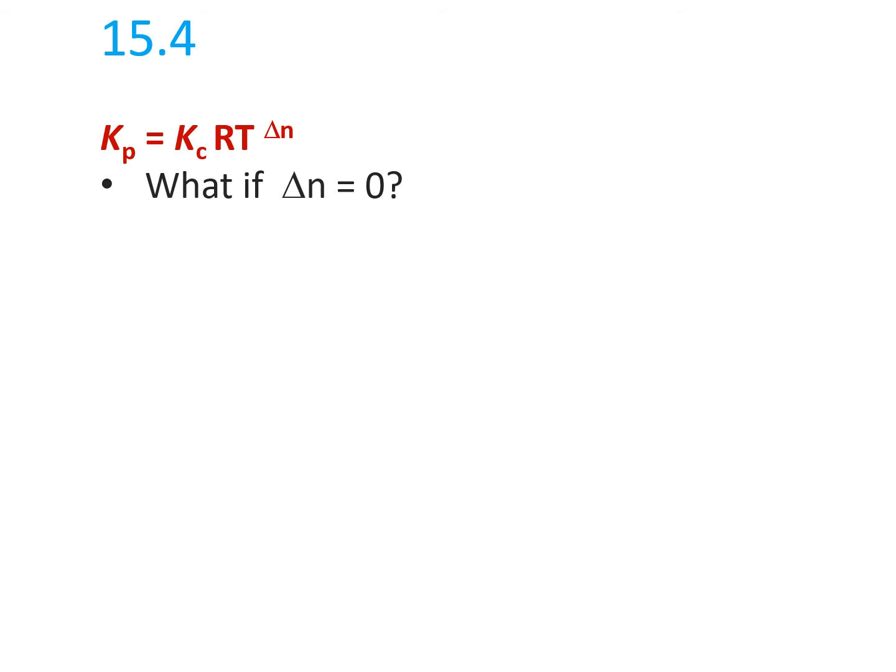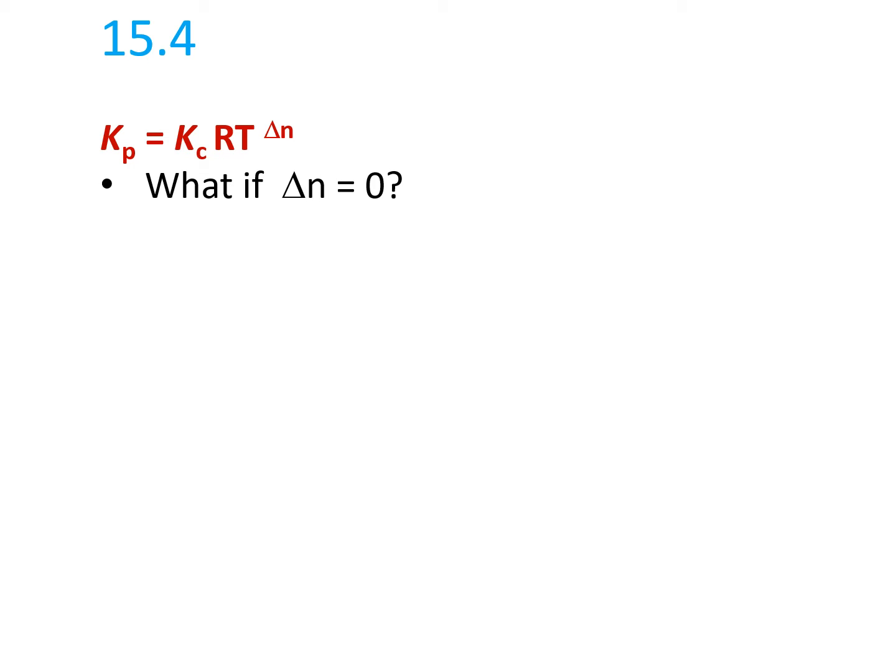So we might want to ask ourselves, what if there is no change in the number of moles over the course of our equation? And where am I getting the moles from? Well, you have to think back to stoichiometry. It would be the little a and the little b, and then the little c and the little d. So the little a and the little b represent the coefficients of our reactants, and little c, little d are the coefficients of our products.